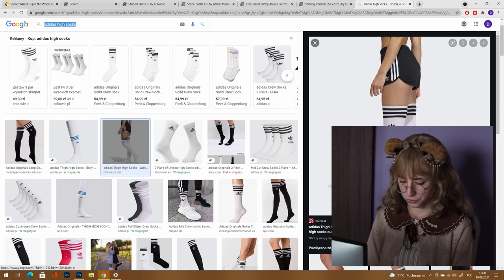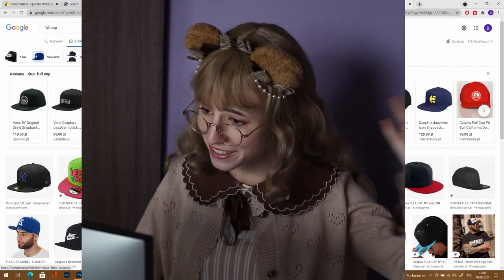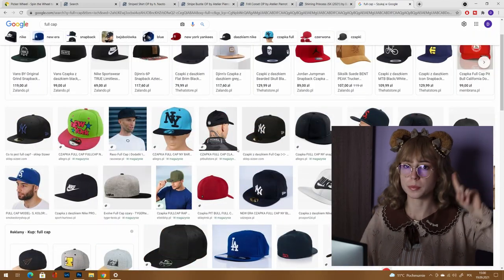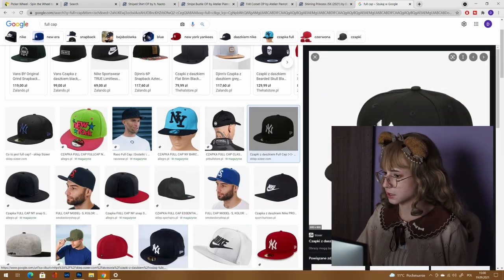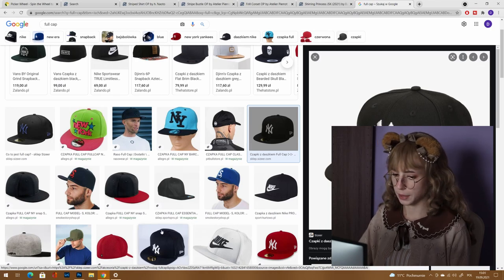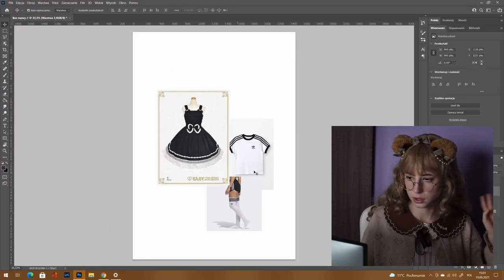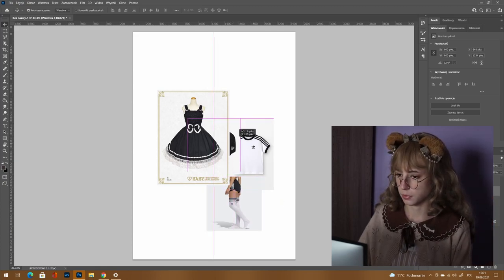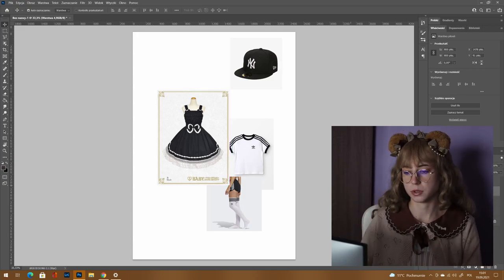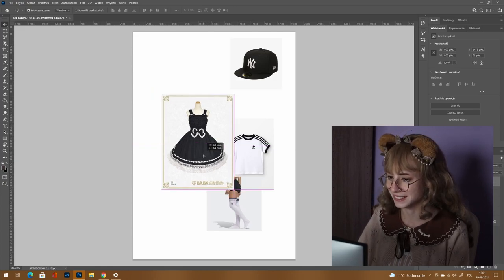There was something called hook hop. Yes. Yes, they still have it. That's good. I remember the name correctly. Okay, I remember that the most popular one was with this NY signs, so I'm taking this. I'm saying was popular because I have like 2007 in the back of my head, because I think that's when this kind of hip-hop style was the most popular in Poland, so I don't know, I'm keeping this aesthetic because I like it.